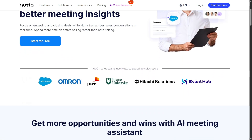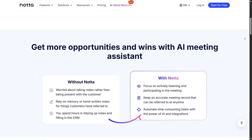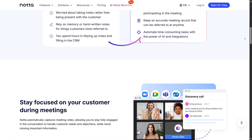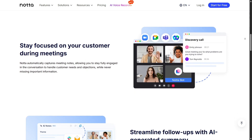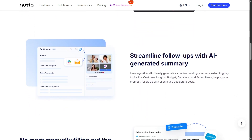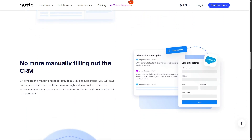The app is available across multiple platforms — web, iOS, Android, and even a Chrome extension. You can record on your laptop, use your phone on the go, or capture directly from websites like YouTube. This kind of cross-device flexibility makes it easy to use in any situation, whether you're in the office, classroom, or traveling.